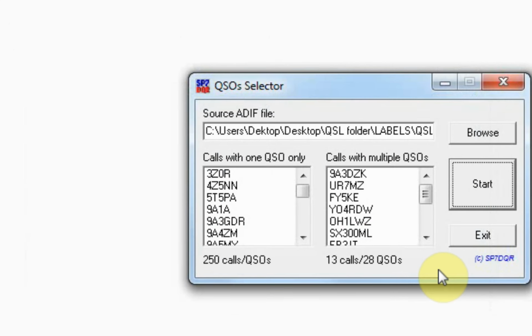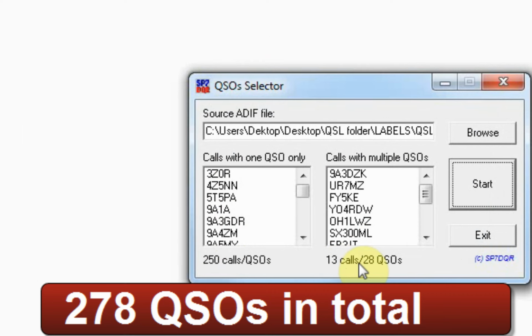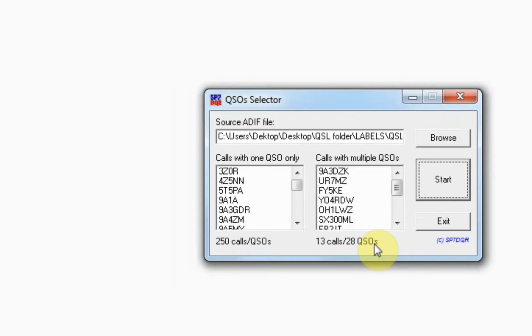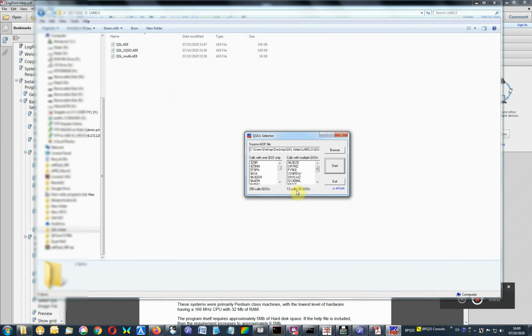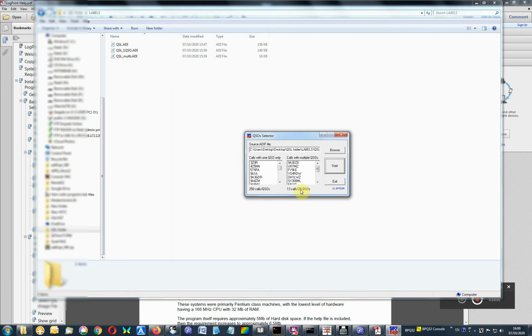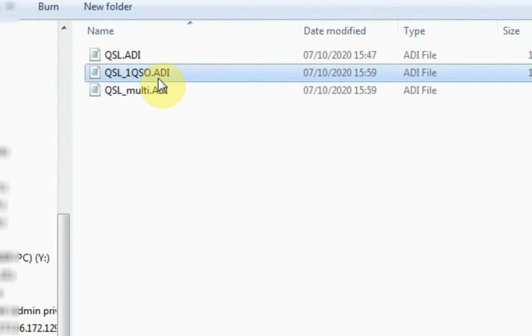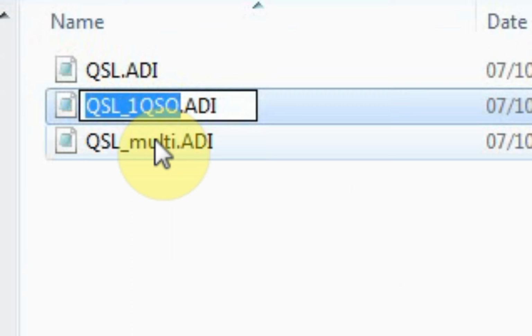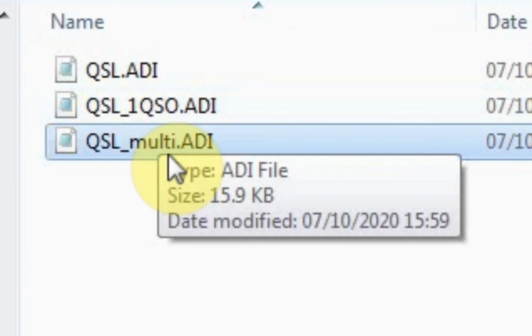Okay, so we've got 250 calls with 1 QSO and 13 calls with 28 QSOs. For the 250 I'm going to use a different label, and for the 13 I'm going to use that Brother label, as I said. As you can see, they've come up here: QSL1, QSO, qslmulti.